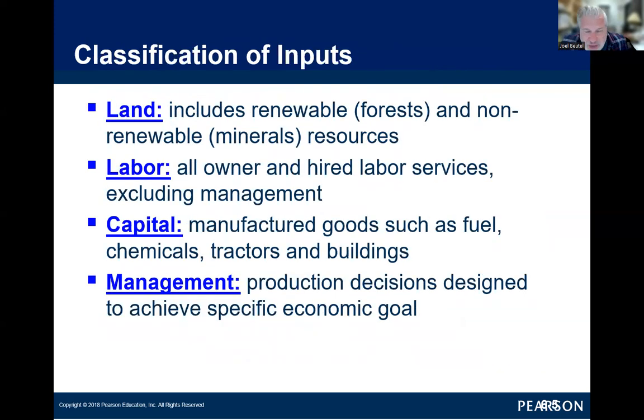So we can classify our inputs. I'm old school. I tend to call these factors of production, right? But we also can call these resources. And so we have land, labor, capital, and management. You'll see some textbooks call land natural resources. They'll call labor human resources, right? Or human capital. We'll call land natural capital, so you can use resources or capital. And then we'll call capital financial capital or equipment. And then we also have management.